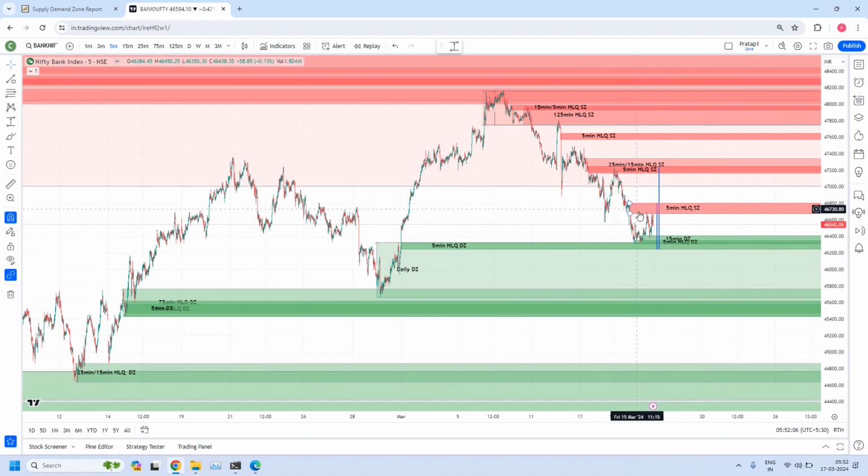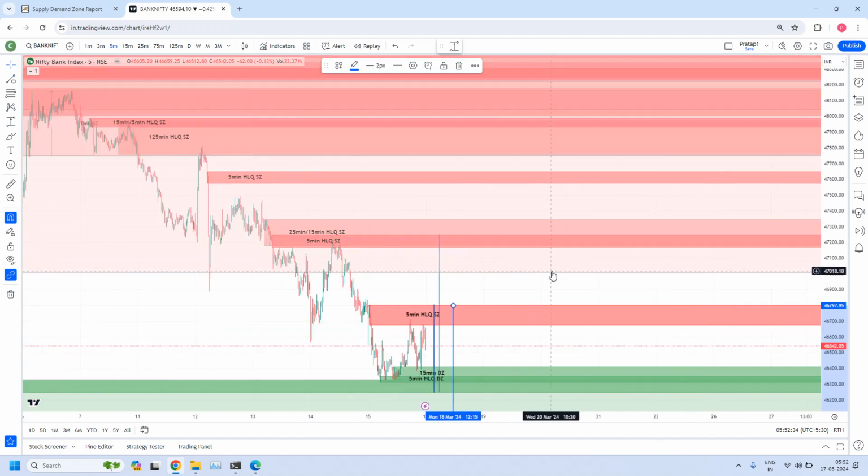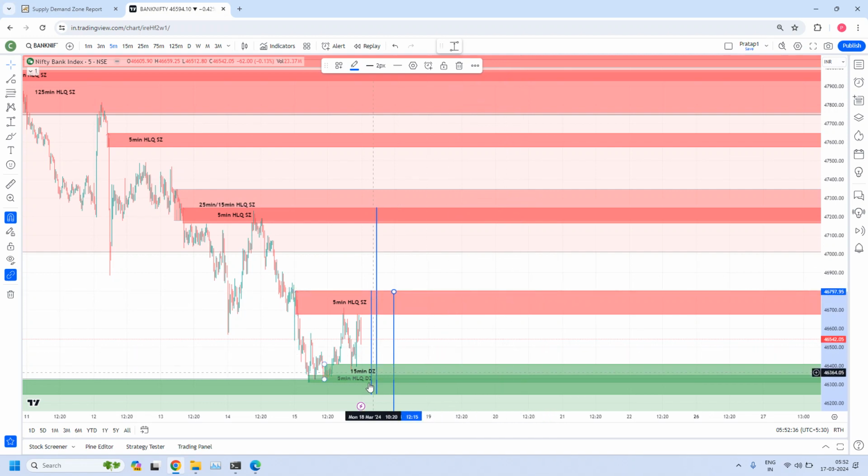Let us assume this supply is holding and this is violated, then this could be the new range. If this 5-minute zone is holding, but this one is violated, if that is the case, this is going to be the target, I mean the new range. Check here, we have seen 3 possibilities. This is the first possibility: within these levels only, prices will move in a narrow range.